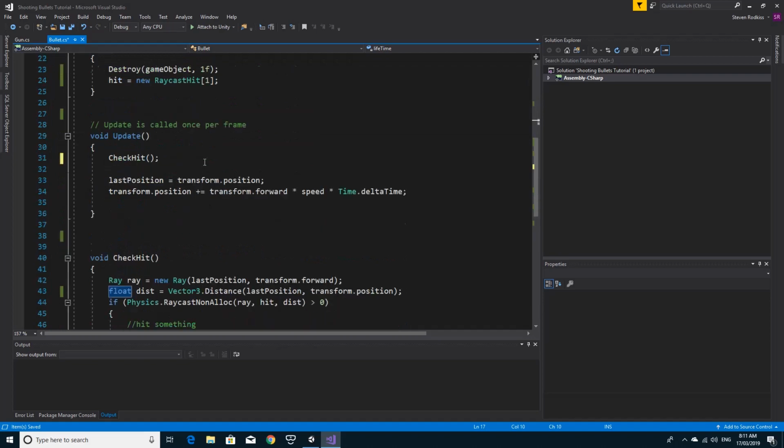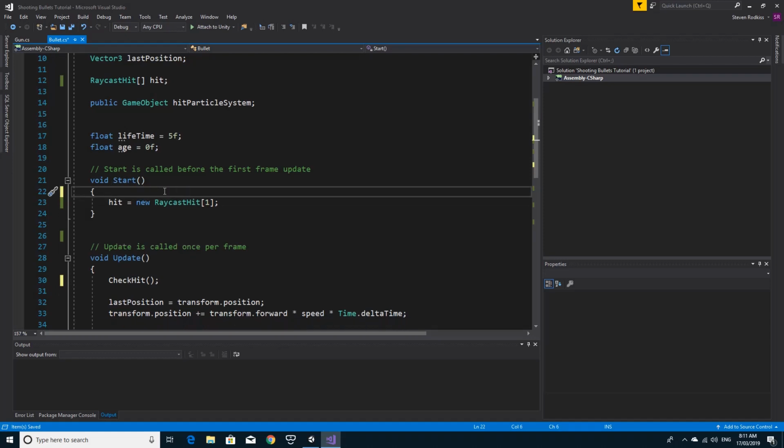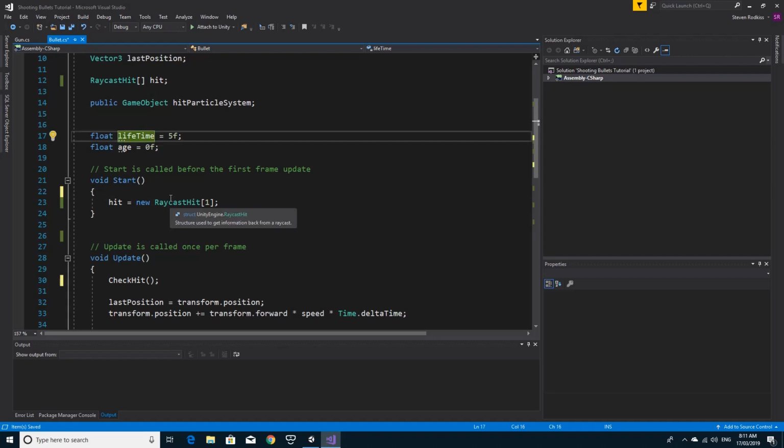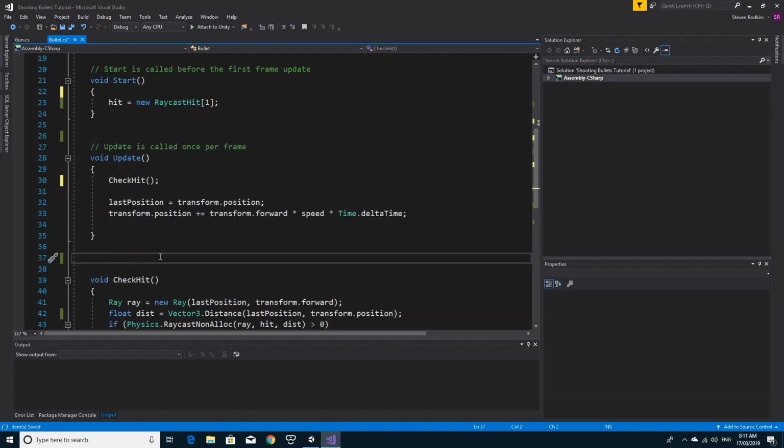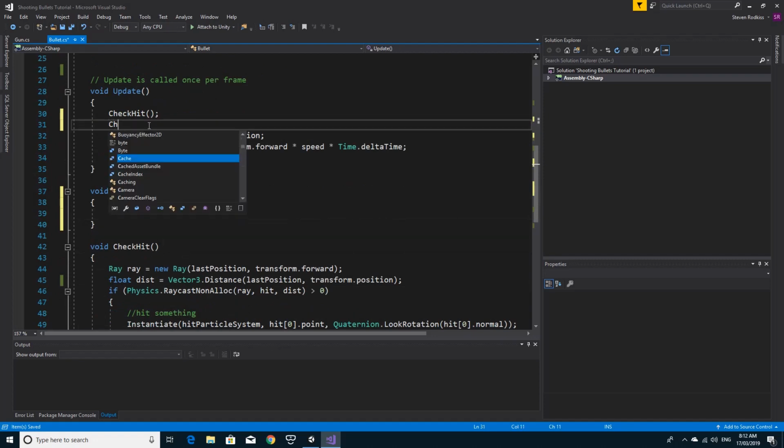So I'm going to check this line out here so that we don't destroy the bullet. And in order to deactivate it after a second or so, I've created a couple of variables. You can see here it's float lifetime, and you can set it to any value you want. You can set it to 1, and then float age. And we're going to create a function inside here. We're going to call this void, and we're going to call it check age. This check age function is literally going to just see how old it is, and we're going to call check age from inside the update function.